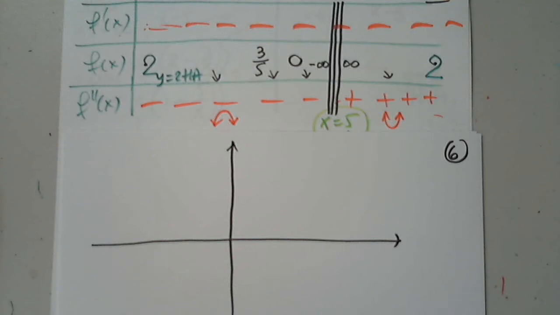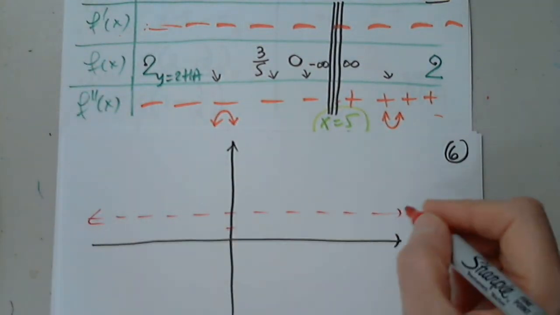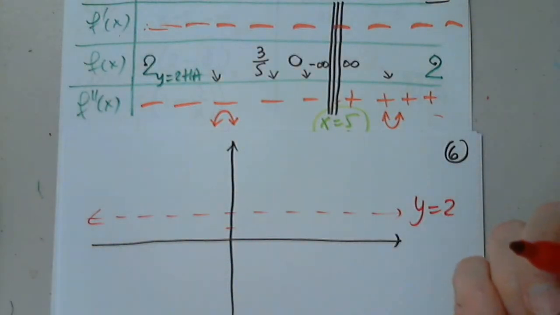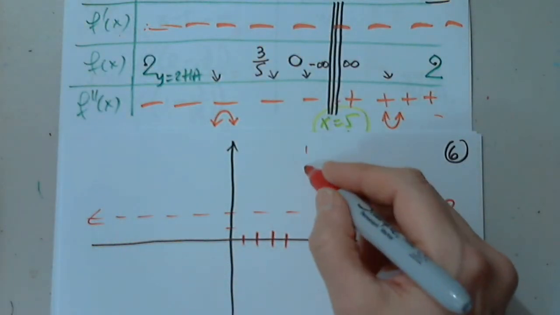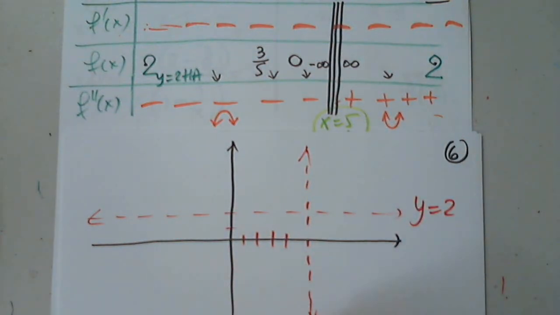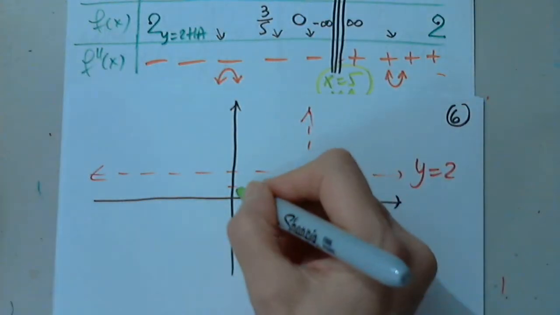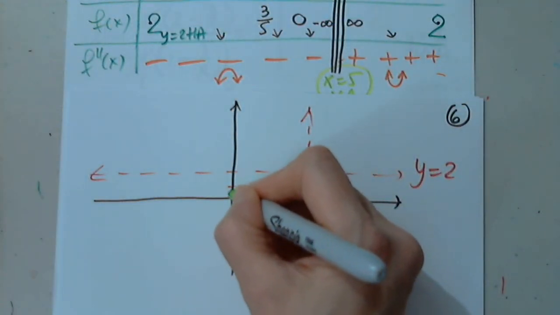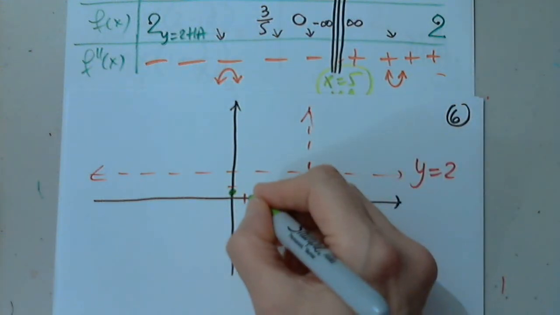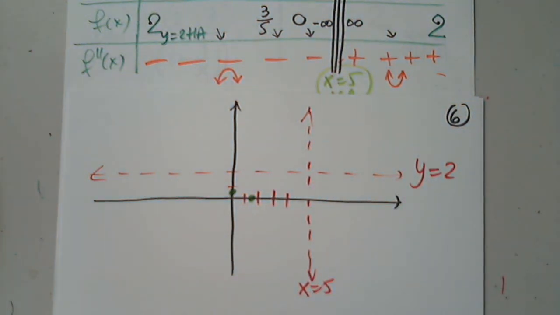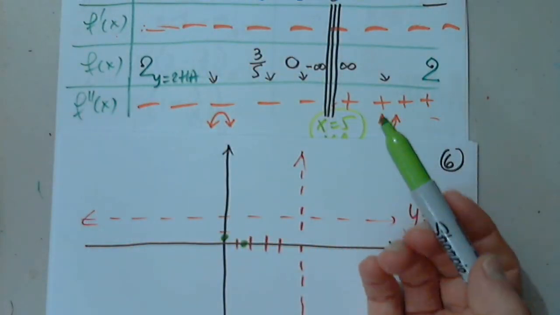When I graph a function with asymptotes, I have to graph the asymptotes first. They are not part of the graph. They cannot be solid lines, but they have to be graphed first. Then I plot the ordered pairs: (0, 3/5) and (1.5, 0). And all I need to do is just follow the patterns here.